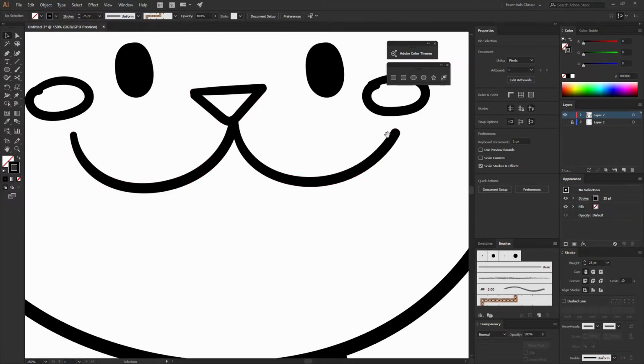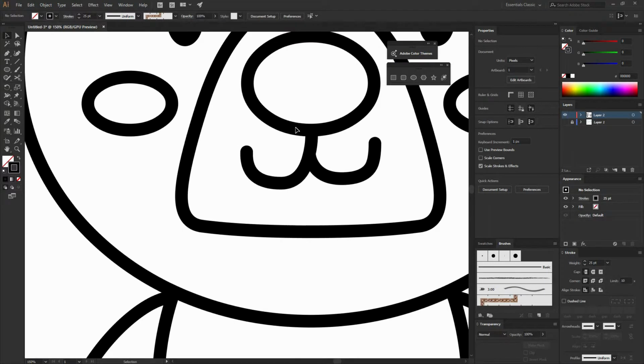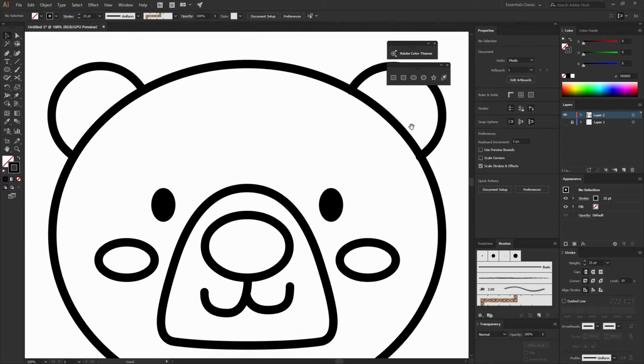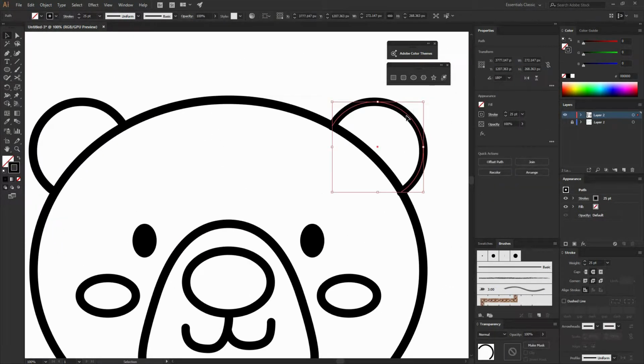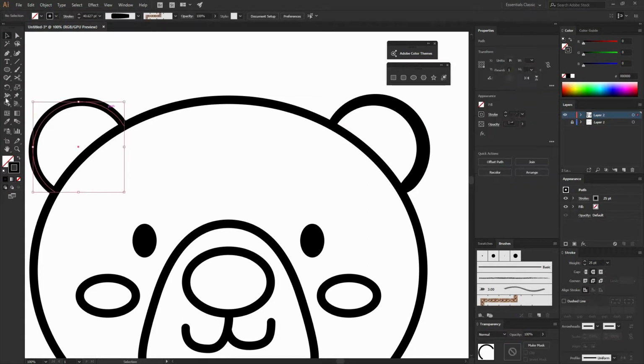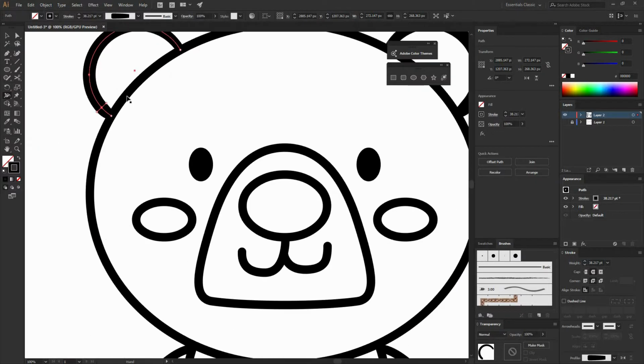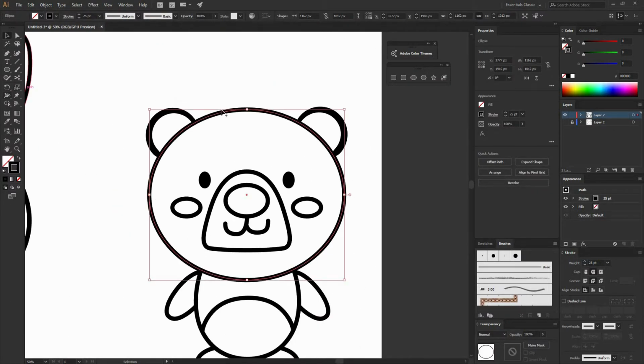So to change that, what I need to do is first go here to my width tool, or you can access it here or by pressing Shift W. And if you click and hold the click, you can increase the thickness in only one part of your shape. So you can see that immediately those ears are looking different, because they are going from something thick to thinner, as we had on our rabbit.